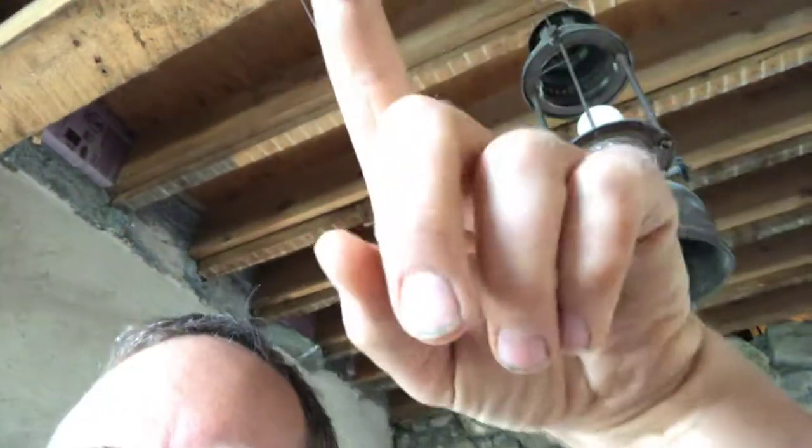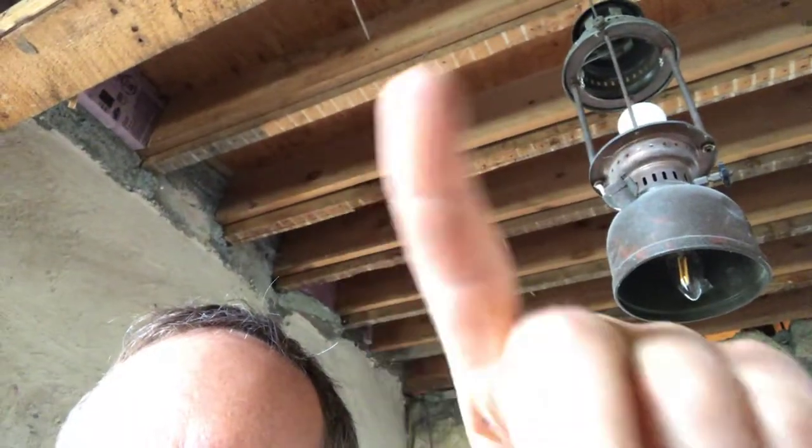This wall here is made out of the old footing that our house was standing on. There's not really much left of the original house — these old beams are still up there, but all the walls are brand new. We're slowly covering it up, plastering it in various layers, as you can see. It's just a lot of fun.